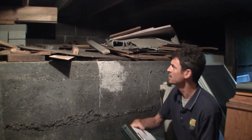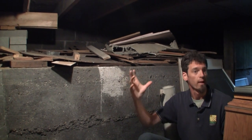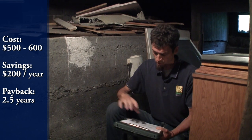Take the insulation down to at least the frost line if possible. In these particular cases there's only a couple feet exposed, so I would definitely at least hit that and it would make a tremendous difference. The spray foams work really well for that. In a crawl space it's really tricky to get blocks of foam into these areas — it can be really tedious for an installer. But if you've got one guy with his rig climbing through and just spraying it, it's a great insulator. It has one of the highest R-values per inch plus it air seals as it goes — that's why it winds up being a premium product. We're thinking around $500 to $600 for most homes, a few bucks a linear foot for the rim and band joist area, and this is going to save basically almost $200 a year in heating costs. So that's under three years — about two and a half years to pay for that.